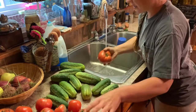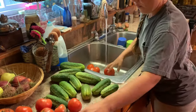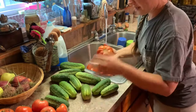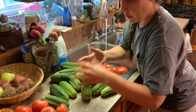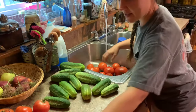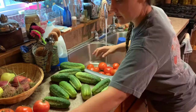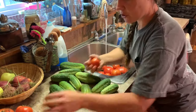First thing we got to do is get these tomatoes washed. Now, I just used pretty much the tomatoes that I have, which is several, till my pot gets about full. And then I know that's about enough. I know that don't make good sense. There's a really good recipe in the Ball Book of Preserving that I've used many times, and that's what I'll be using today. Maybe throw a little extra spin on it.